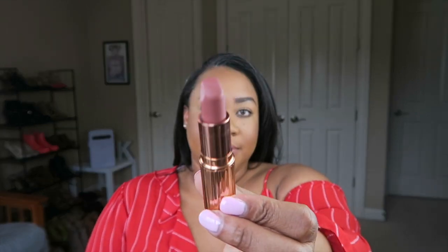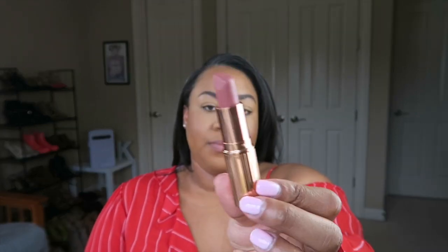Okay, let's move on to makeup. I have two makeup products. Wow, you guys can tell that I've definitely been in a true quarantine because I have only two makeup products to show. So the first is the lipstick that I'm wearing right now, and this is the Charlotte Tilbury lipstick in Pillow Talk. Now you guys, I have this lipstick on today. I've worn this 9 times out of 10 this month when I have worn lipstick. This is everything.